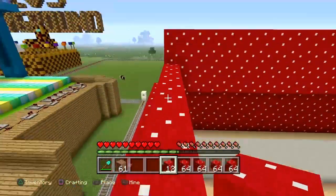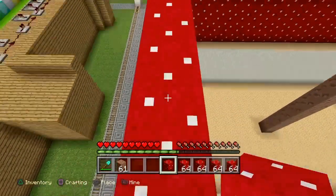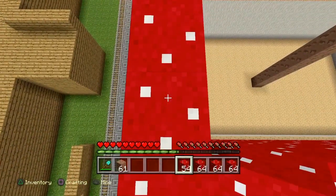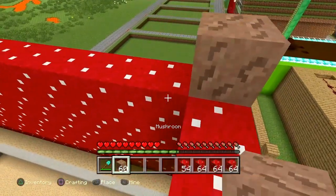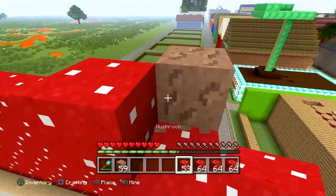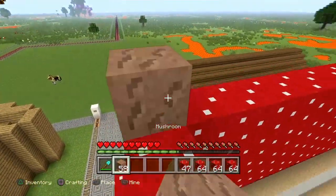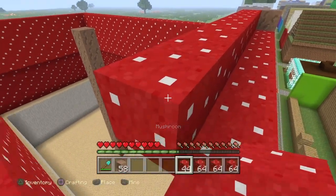Last row. Setting it up. And then we'll use our creative, oops, settings on this guy here. That's what I say. And we're going to, just like that. Well, let's leave him there, because we'll use him when we go back around. Again, same idea. Don't want to fall off. Any more red ones? No more red ones.